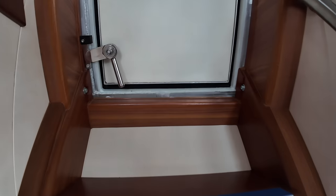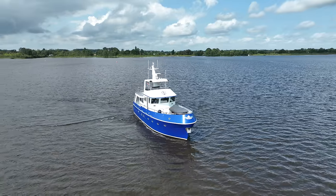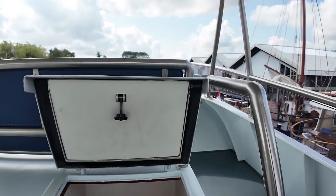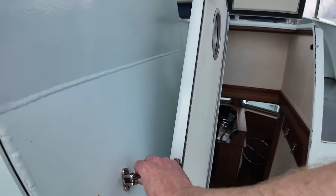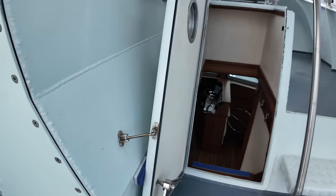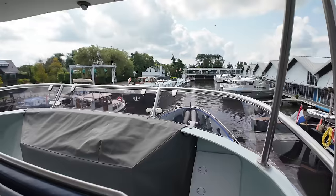Now, before I go into the engine room, let's just take you up onto the flybridge. Just to recap, you can access the flybridge both internally and via the ladder that is located in the cockpit. So I've just navigated through these hatches with one hand, so I thought I'd spare you the visual spectacle of that. But this hatch can be secured on there via that latch, and obviously this door can also be secured using this hook as well. But yeah, I think you get the idea. So as I say, we've got a full flying bridge on this boat. We ascend this step over here on the starboard side, brings us up onto the helm station.